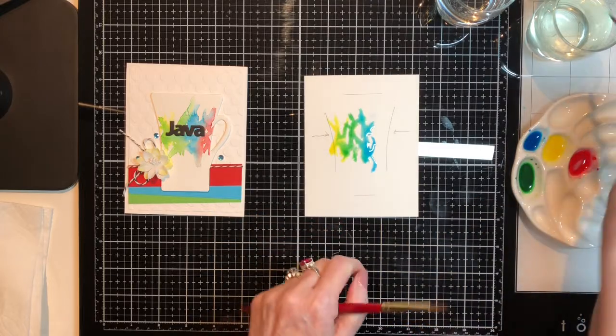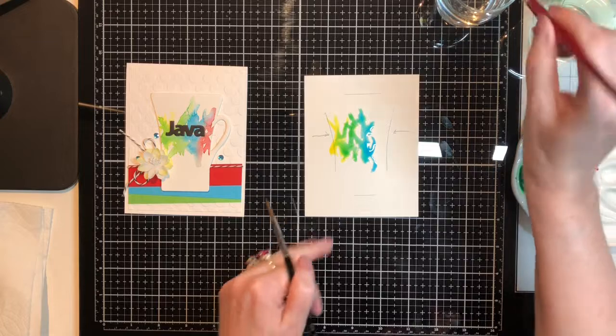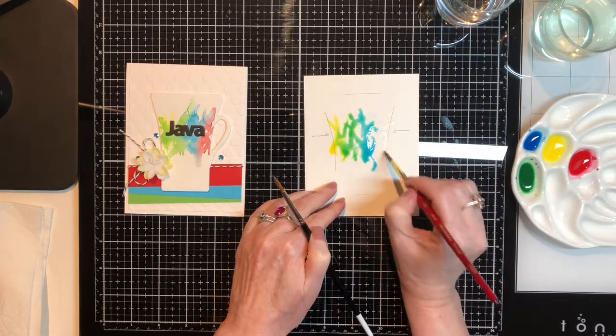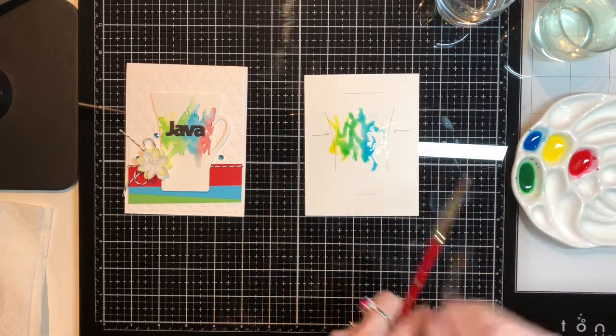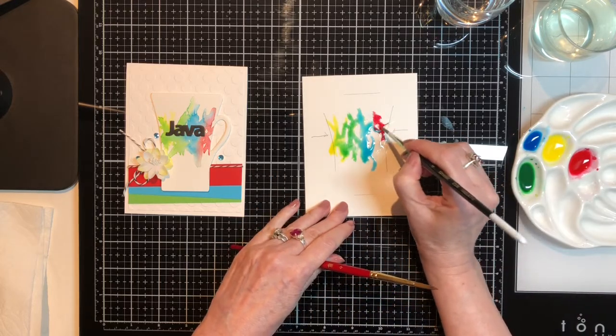Meanwhile, I want to get a little bit more blue. All right, so coming in with some more water for the final color. And let's just drop some red in like this.